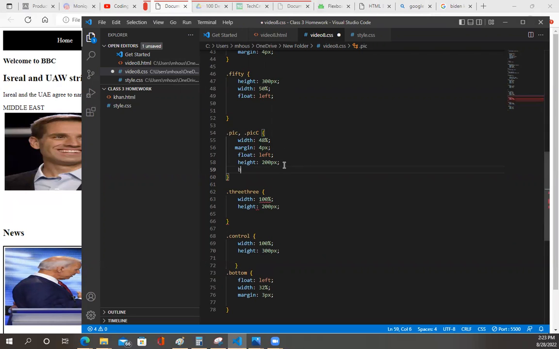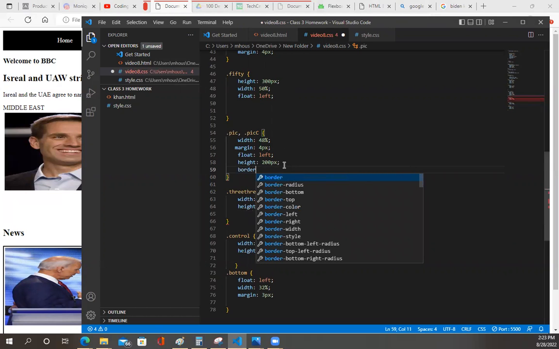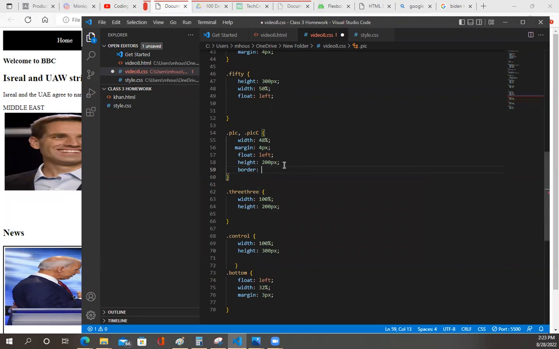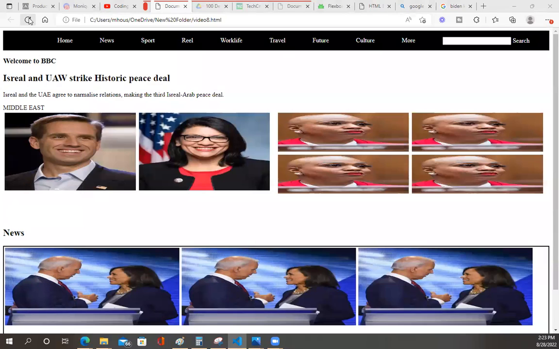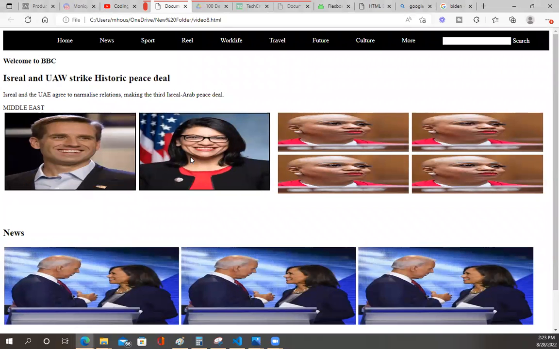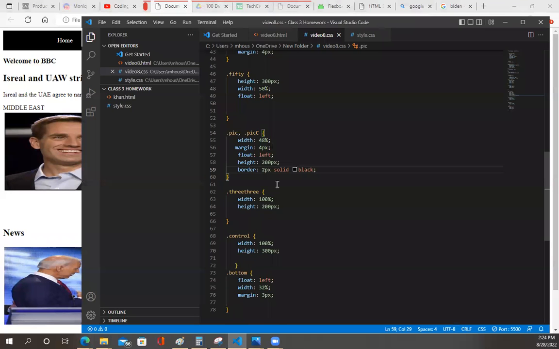Let's see. Border. Let's just copy exactly what we did over there, over here. Nope, this isn't the problem either. So it's just got space in here for no reason. Right? So how do we push that up? Do we do padding? Padding bottom? I think so. Let's first of all get rid of this.